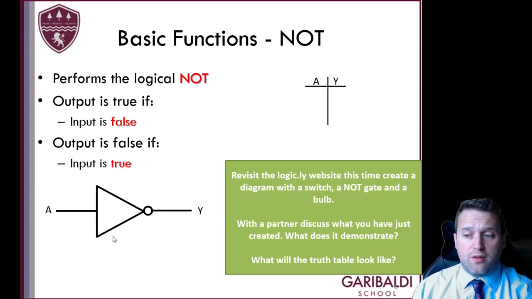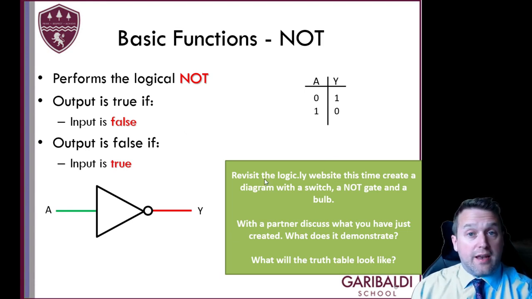So it looks like a triangle. You'll notice that the OR gate looked a bit like a squashed kind of letter D with a curved back, and that's the one you need to remember. Really, that's the hardest to remember. But with this NOT gate, if you've got nothing coming in, then it will trigger an on output. If you've got a signal coming in, it will then trigger an off output. So it kind of inverts what's happening, and that's what's important to remember with this gate.